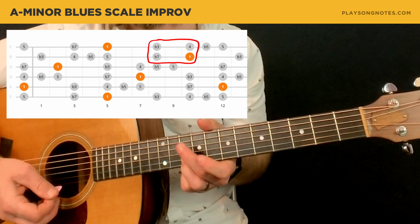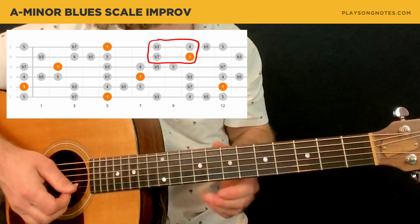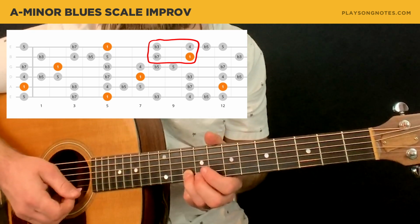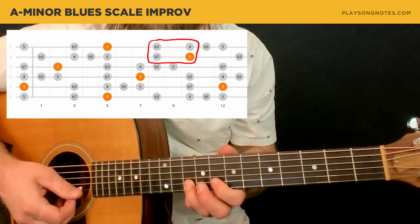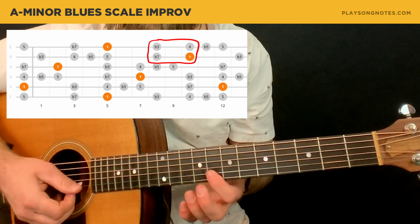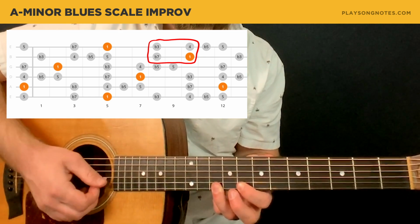Okay, so what I did right there was, to pause this real quick, I find myself gravitating towards this 10th fret on the 2nd string. This is actually an A note as well, as you see by the chart here. And I was doing this sort of 4-note little pattern, basically going from the flat 7th up to the root, the 1st, and then the flat 3rd to the 4th, right? So this is basically 8, 10, 8, 10 on the thinnest 2 strings.